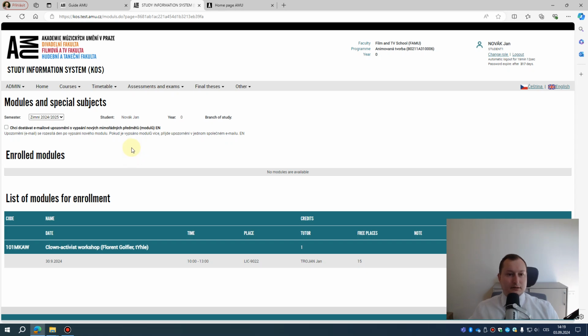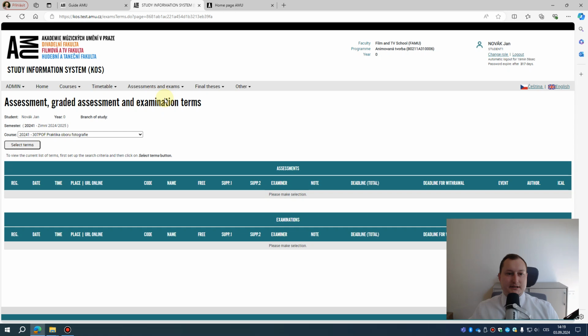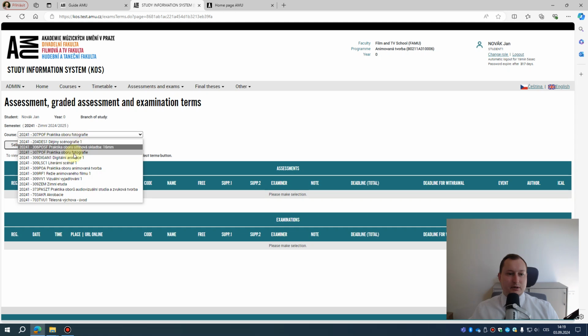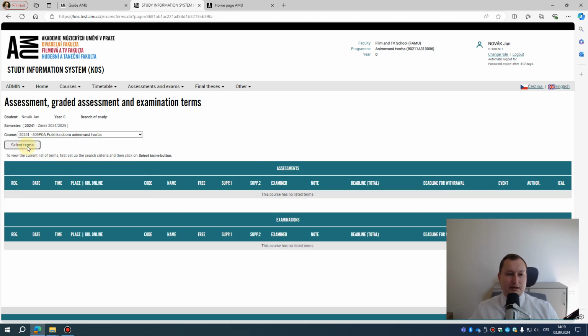Then we'll look at enrollment and exam dates. This is what the credit and exam menu is for here. Let's look at the first option right away. And here I would see, if I select a subject and select a term, now the terms are not here, but if there were any terms entered, I would see here in this table all the exam or credit terms for that course, and I could look at that term here. On this form, log in, click the login button.